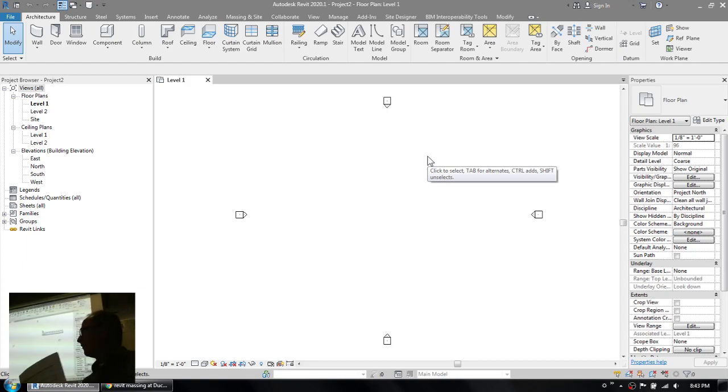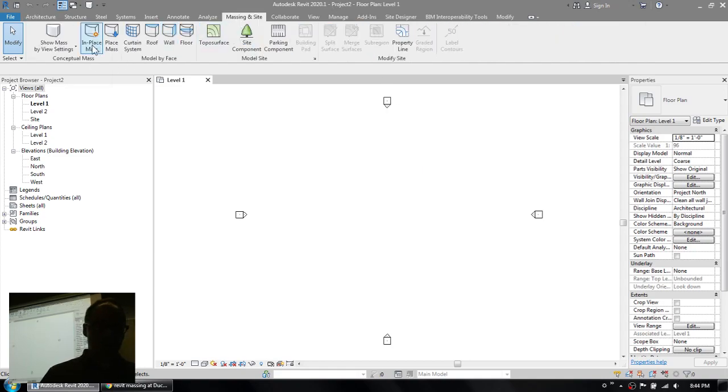So what we're going to do here is create a form that is a little trickier. Let's go over to the massing toolset on page 7, and let's start up an in-place mass.